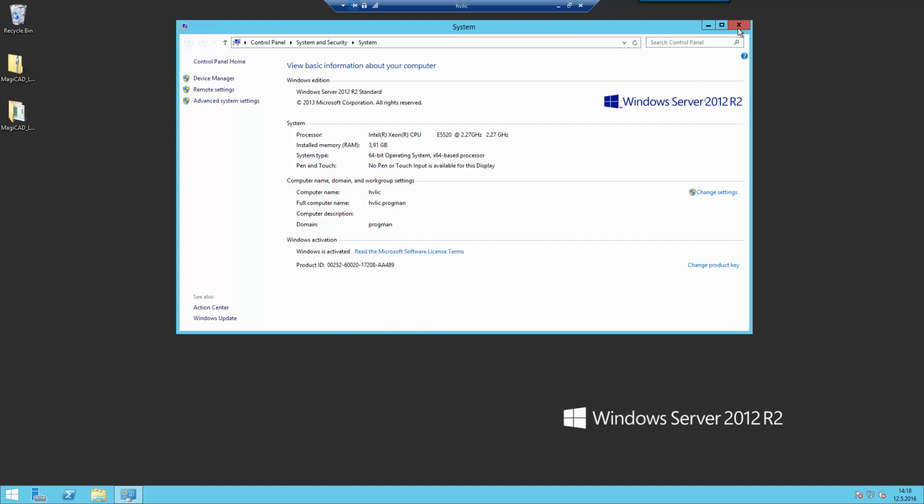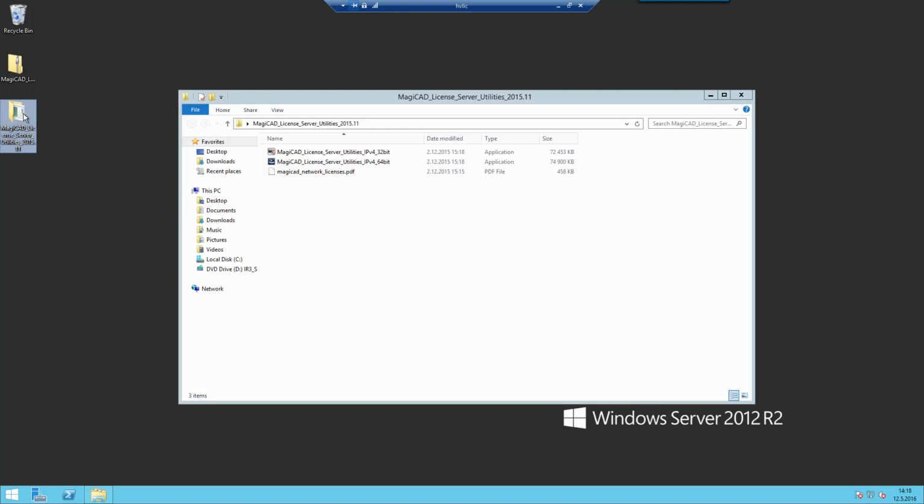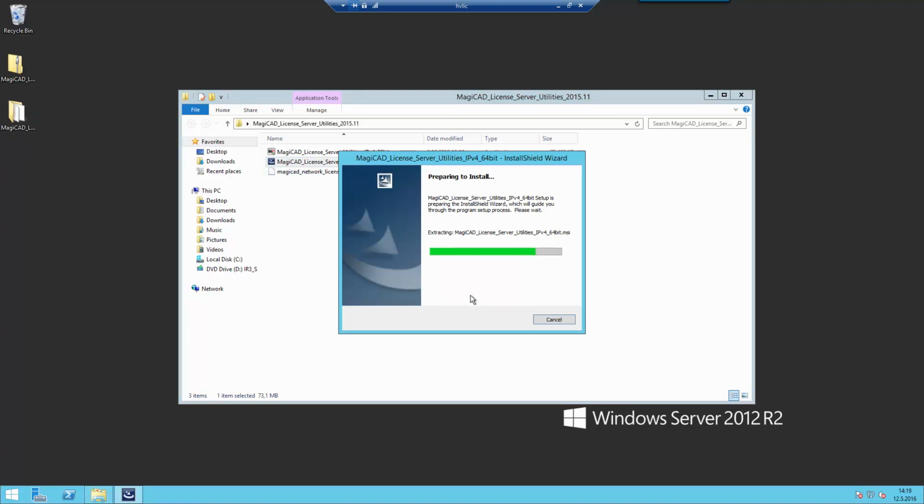Windows Server 2012 and 2012 R2 have .NET 4.5 and .NET 4.5.1 installed by default, and .NET installations are not required. Once the installation package has been extracted, install the correct version and follow the on-screen instructions.